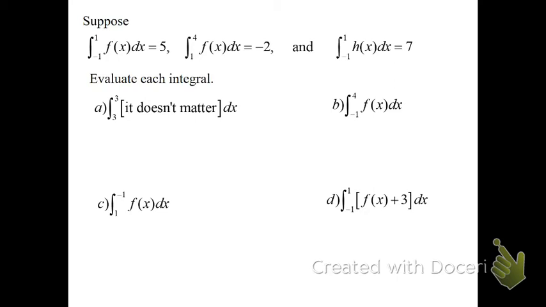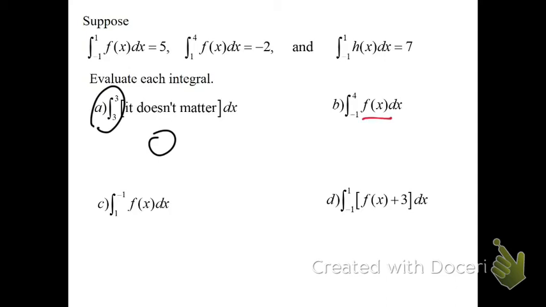See if you remember how to do these questions, okay? There will be some very similar to this. Hit pause, do your best. Notice on the first one I said nobody cares what's in the middle, whatever. I could put K of T in there. Nobody cares. If these bounds are the same, then when you plug in the same number and subtract, you better know that on the fly. That's clearly 0. Okay, slow down and do B, C, and D on your own. I want you to hit pause.